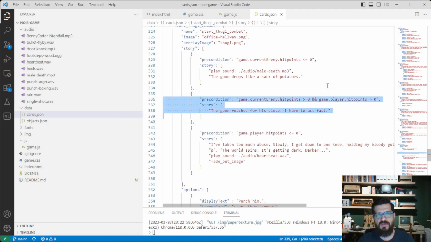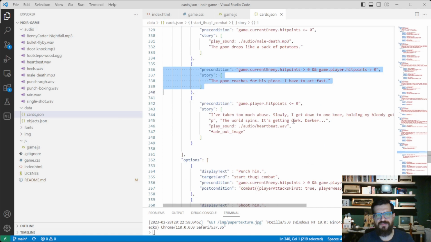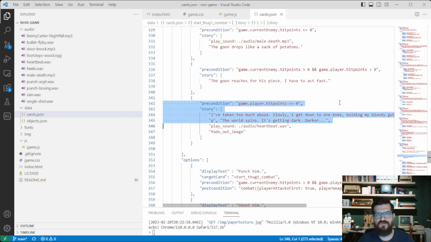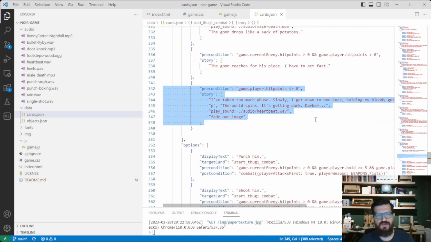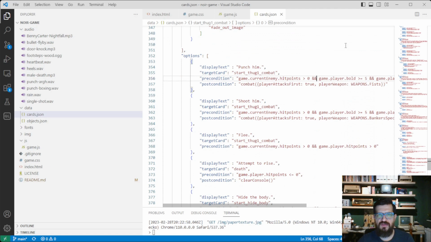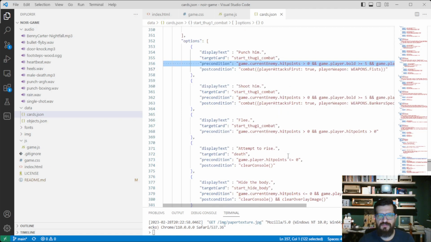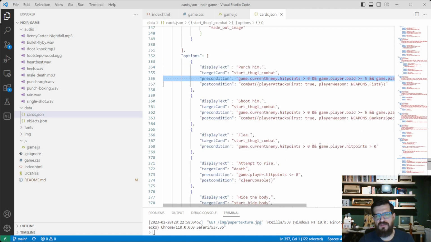If both you and the enemy are alive, then you show this. And if you die, we show this thing. And then for the options, it depends a bit on your stats, whether you are bold enough to attack, and also in order to flee, I want to introduce the notion that you have to be cautious. So again, I want decisions that you make in the story that make you either bolder or cautious to affect your combat. But right now I'm not implementing this. These are just some hints in that direction, but that's still pending.